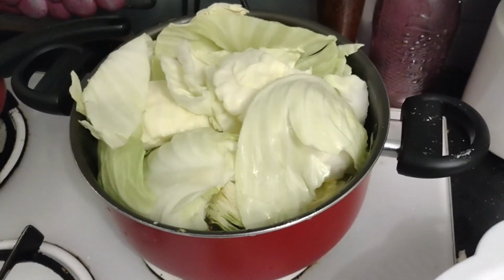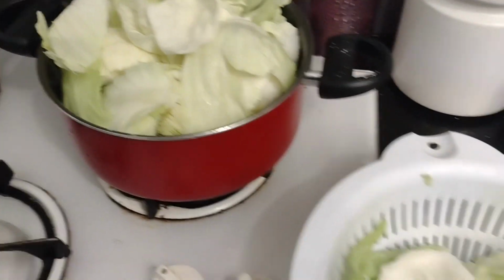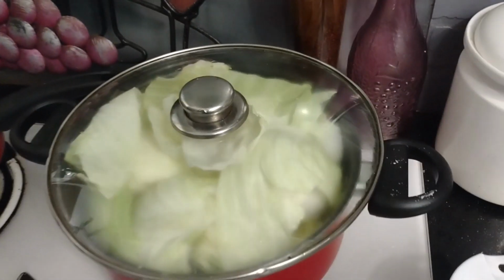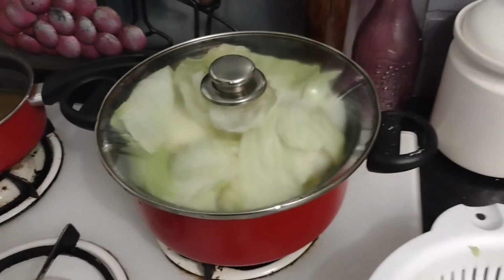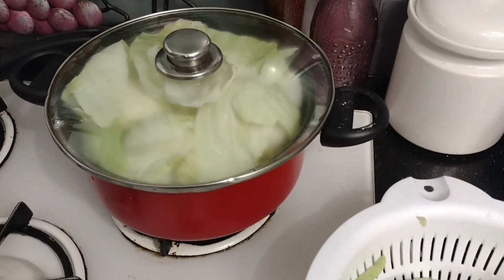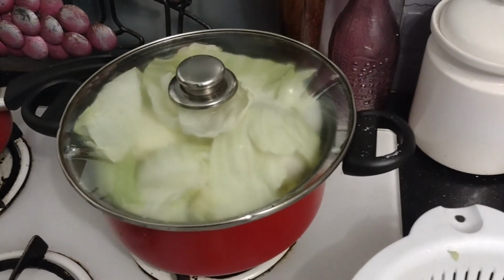Now, you're going to have to watch this. I'm not using the slow cooker, just in case somebody does not have one. Okay? I'm putting the top on there. I'm going to let this simmer, but you want to put some more water in here. You want to keep the cabbage covered. So I'm going to put just enough in there once it cooks down some to cover it. All right?